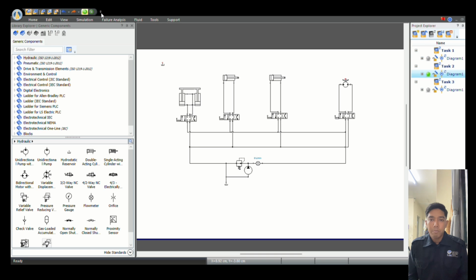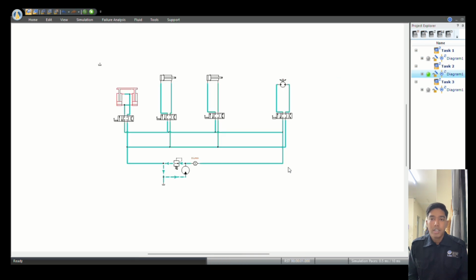Today I will explain the hydraulic circuit and how it powers the excavator. The hydraulic system begins with the pump, which pressurizes fluid from the reservoir. This pressurized fluid is distributed through the directional control valve to the actuators that control the excavator movements.